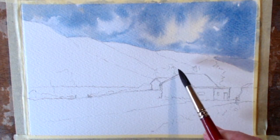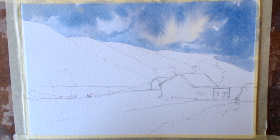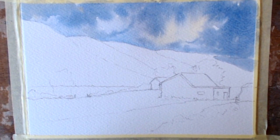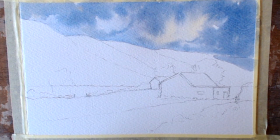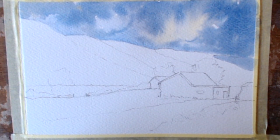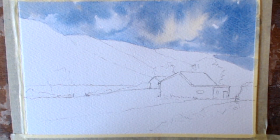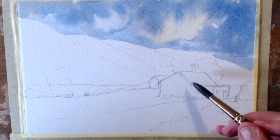At this time, I've got to start introducing a touch of green into this. So I've still got some of the burnt umber and the ultramarine blue there. So I'll just pinch a touch of that and then add to it the other colour we've got, which is the raw sienna, isn't it? So somehow that should give us a bit of green, I think, with a bit of luck. A bit of distant green, hopefully. Nothing in your face, this is background stuff.